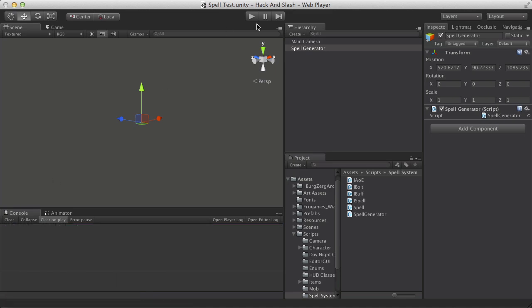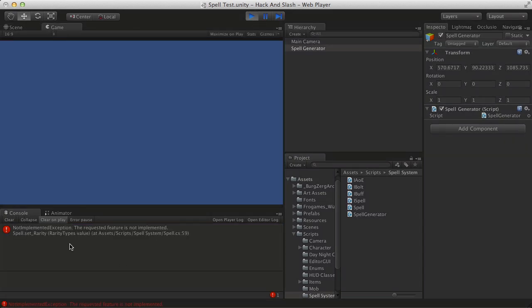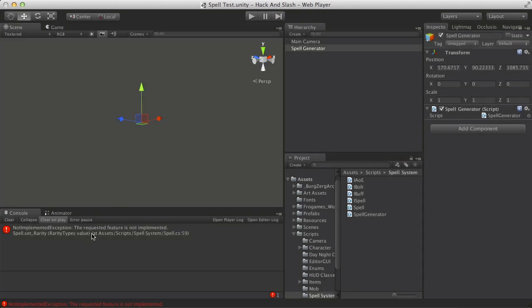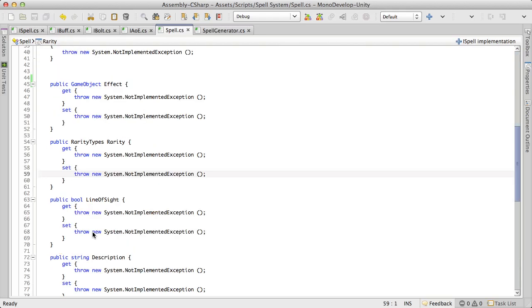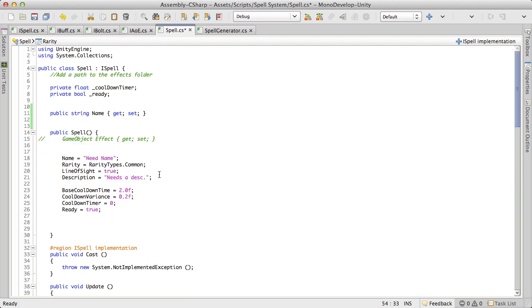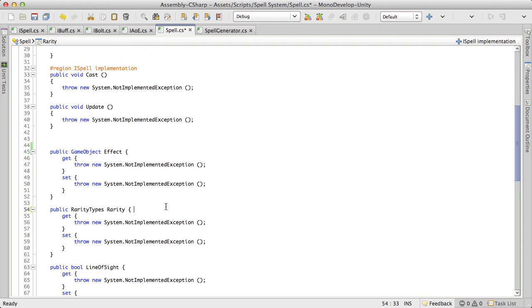So we'll hit clear and start it back up. The error we're getting is actually with our rarity system. We're trying to set the rarity in our constructor, so we're going to have to go through here now anyway. Yeah, because see, I'm trying to set the rarity here, and of course we don't have those methods set up yet. I didn't want them to be methods anyway. I just wanted them to be properties.